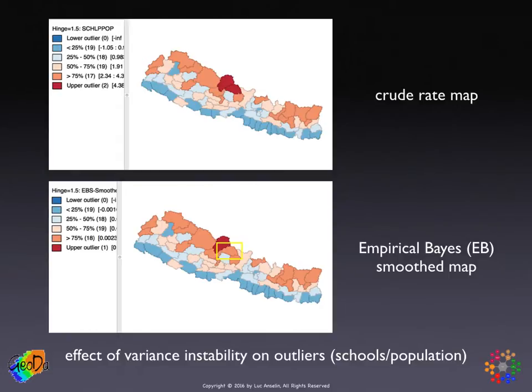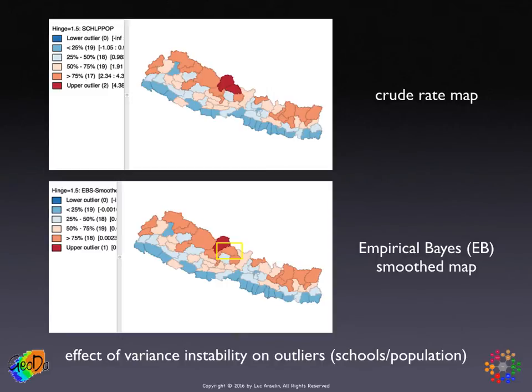These are the kind of changes that happen. Typically in practice, these changes are not dramatic. In our example, only one district is affected by this, and as I mentioned, it is an outlier that is no longer an outlier in the smooth map. So if you're interested, you can explore GeoDa, and there's a whole subset of smoothing methods to correct the crude rate for the variance instability and for the potential misleading impression of outliers or extreme values.